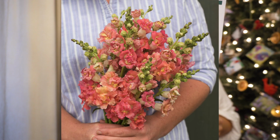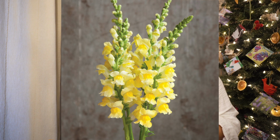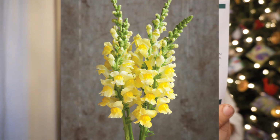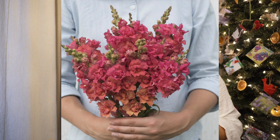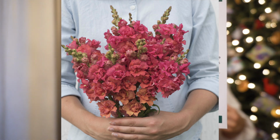This is one I grew last year that I've loved, and I wanted to make sure I had more seeds. Potomac Yellow. I don't think I had a yellow this year. I had one in a mix that I grew 2 years ago. Got a Potomac Yellow. This is Madam Butterfly Bronze, which is similar to the Bronze with White, and I actually might have liked the Bronze better, but I wanted both, so I got both.